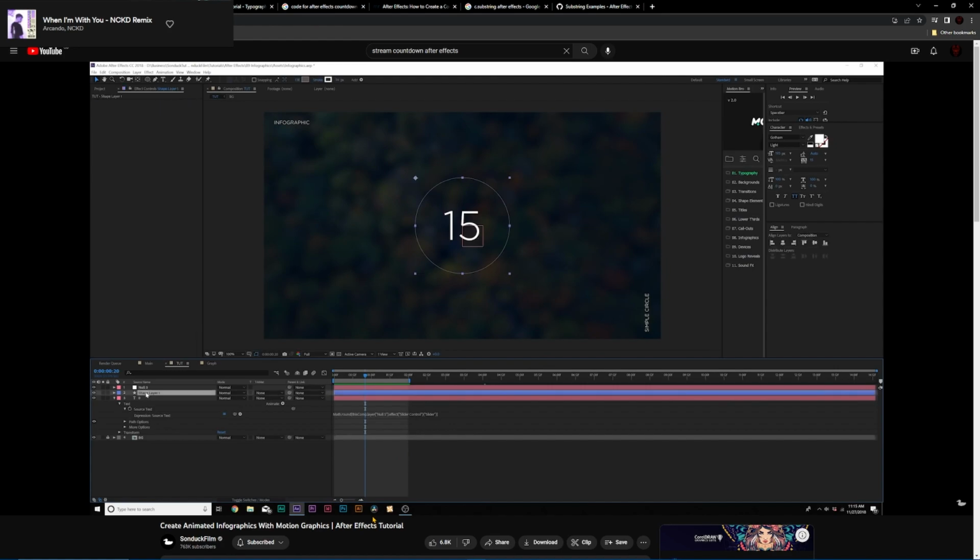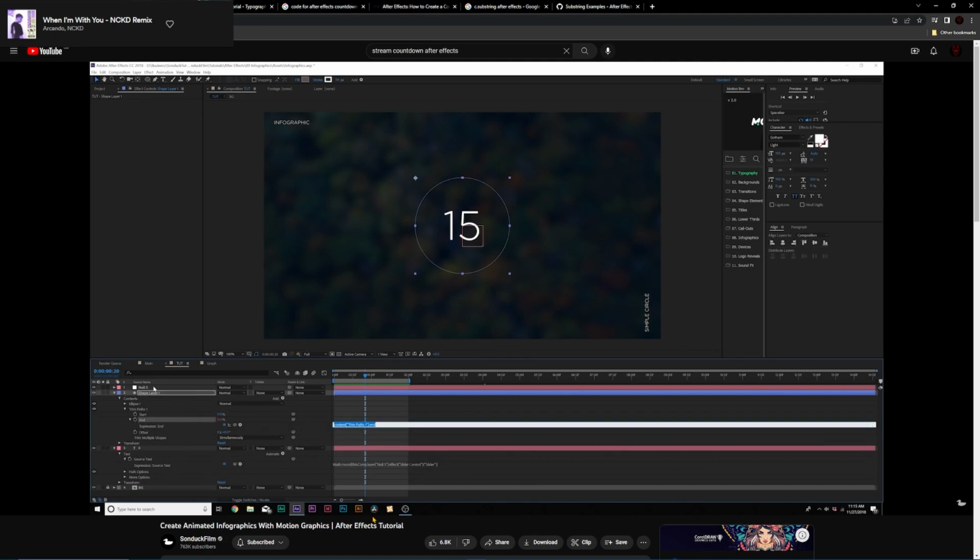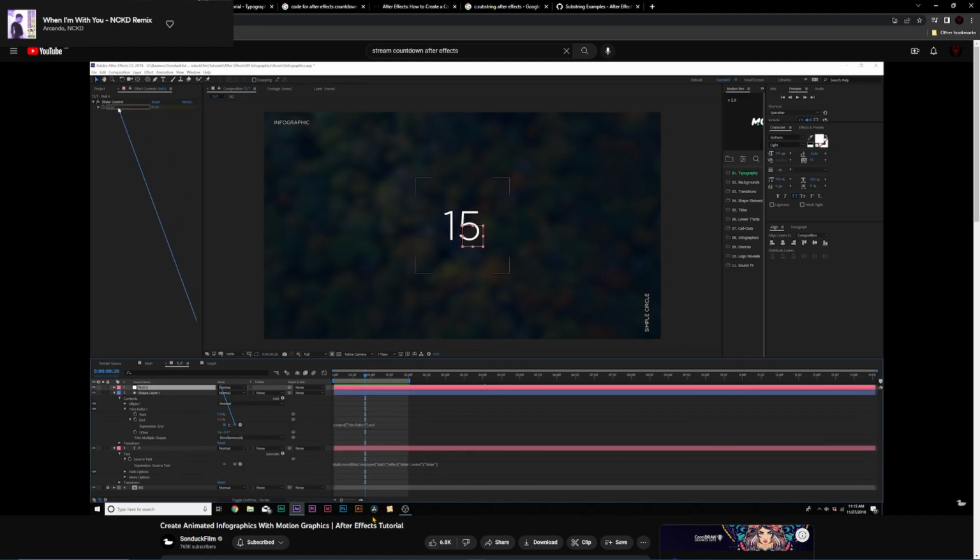So remember that shape layer that we just created with the trim paths? Well, now we can animate this with our null object. So what we'll do here, same thing, come here to say the end percent under your trim paths that we created a moment ago, and we're going to go back to our null object, and we're going to go to pick whip, parent it to the slider, and now, look at that.